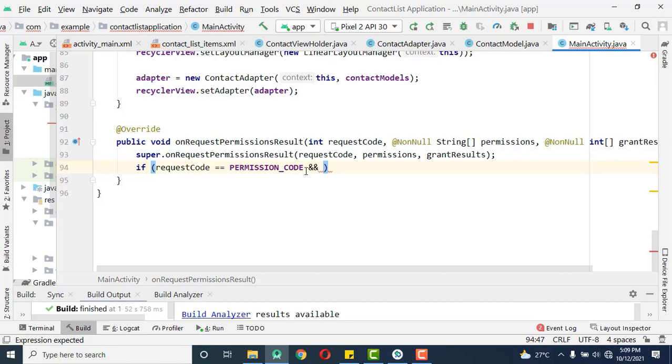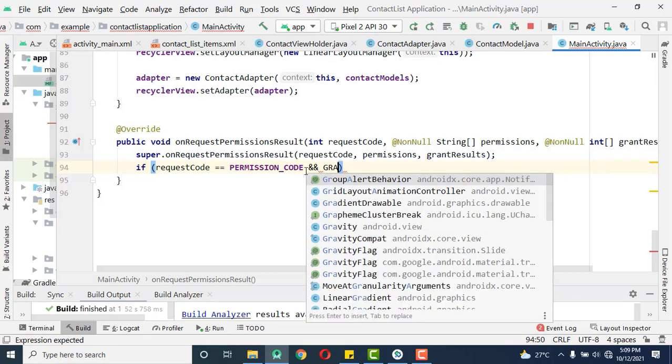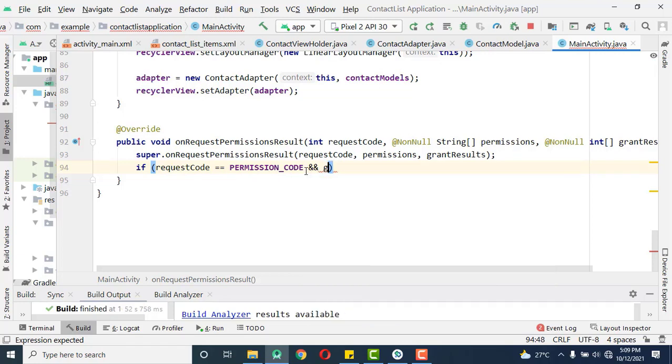And if request code is equal to permission code and grant result dot length, that is the result gotten, is greater than 0, and grant results, we set it an array of 0.